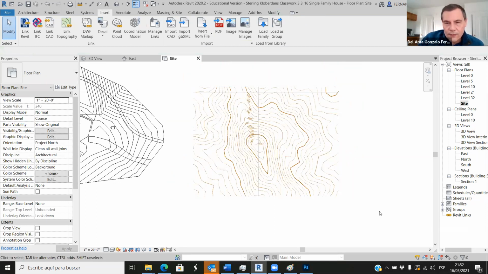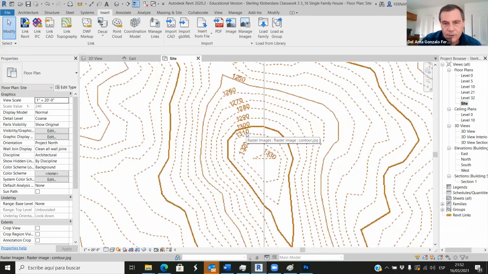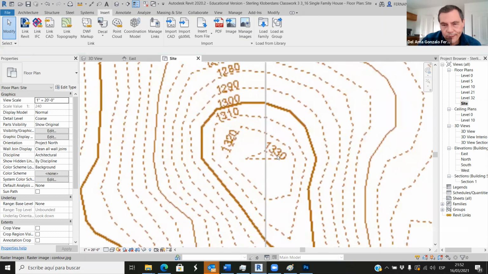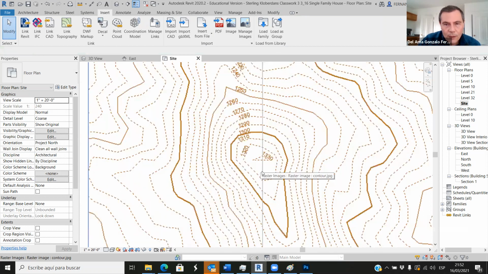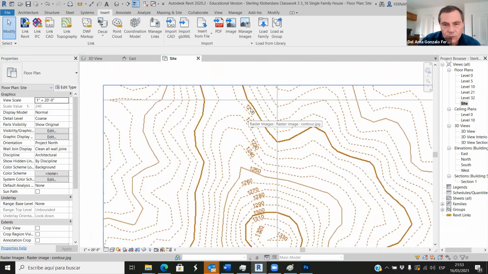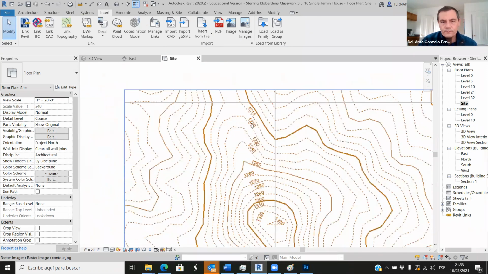So that's a different way to work with Revit. We can trace this. These are the elevations. We have 1330, so this is 1320. This is 1310, and we go up to 1210.